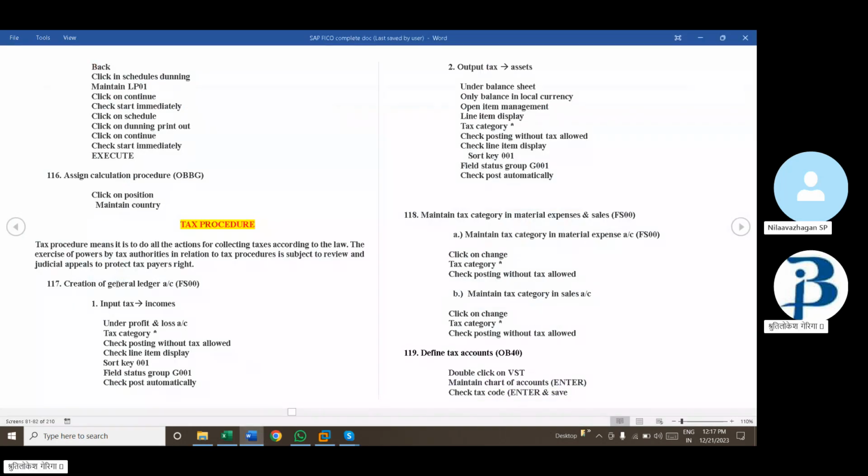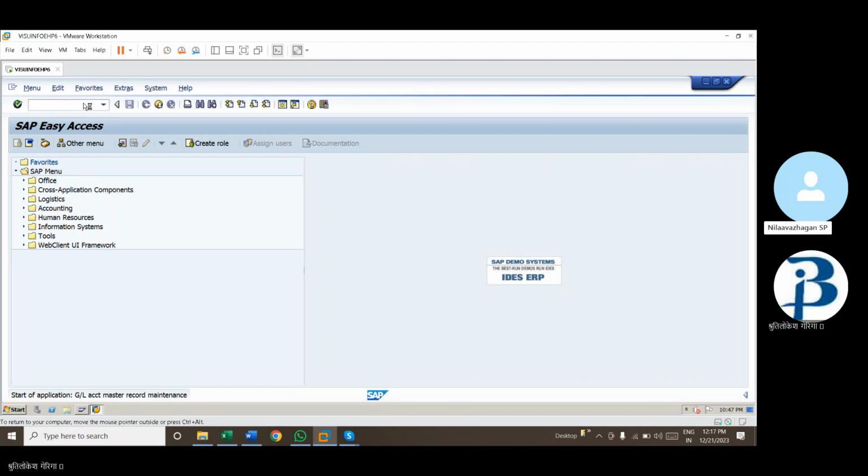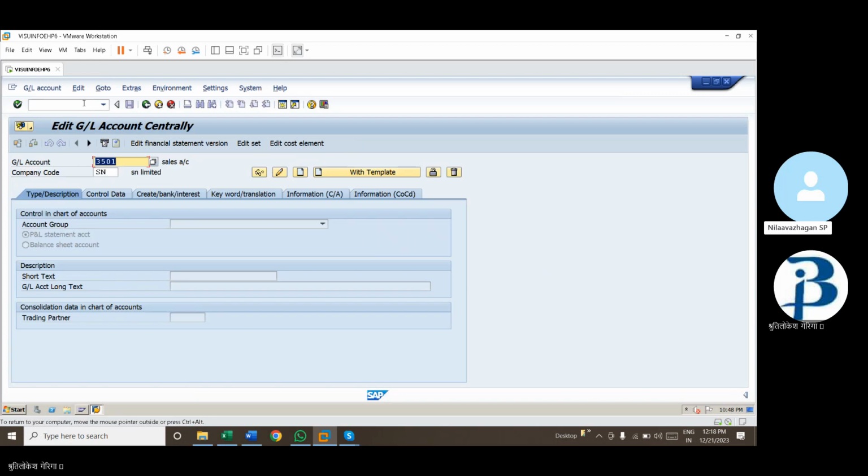First one, creation of GL account, GL ledger account. Input tax and output tax we need to create, using transaction FS00. Input tax under incomes, 3000.